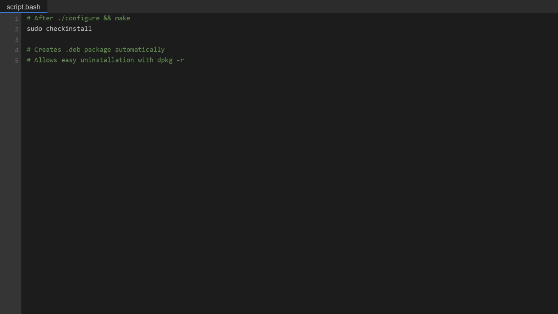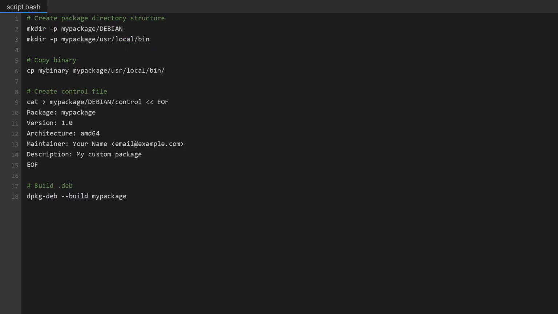It intercepts the install process, tracks every file that would have been placed on the system, and bundles them into a proper `.deb` package. That package is then installed through dpkg, which means you can cleanly remove the software later with dpkg -r. For a distribution builder, this is the difference between a system you can maintain and one you can't.